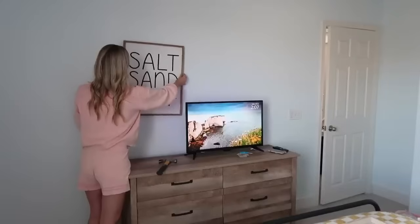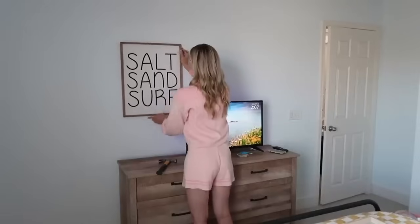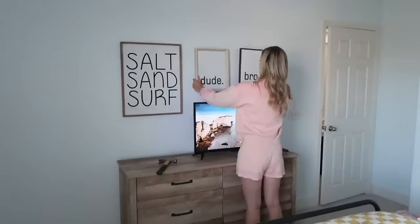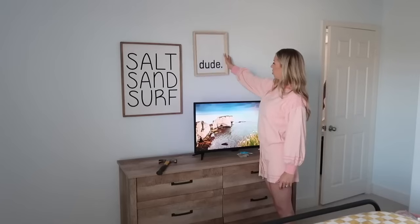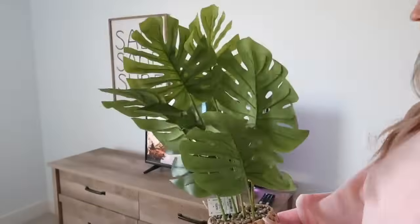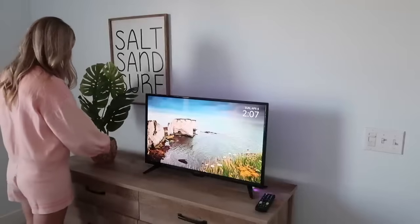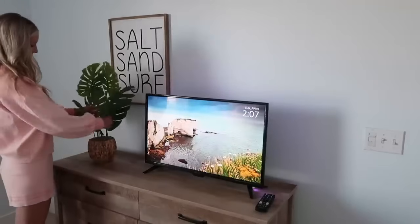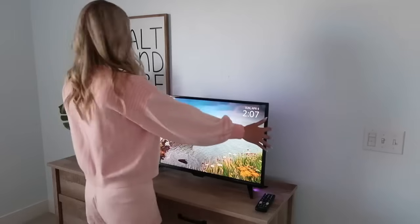So my goal for this wall, because the TV is here and I would like the TV to kind of blend in and not be an eyesore, so I decided to go ahead and do an artwork collage around the TV. Keep it lighthearted, keep it whimsical, keep it fun. I wanted it to be eclectic and kind of mix and matched. I didn't want everything to line up perfectly, so I'm kind of playing with this here, and then I needed my husband's help to come in and kind of be my eyes.